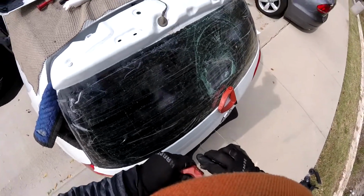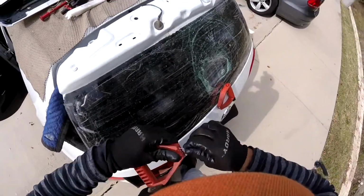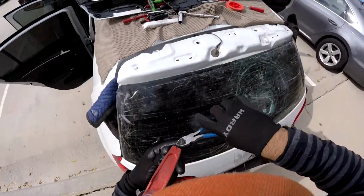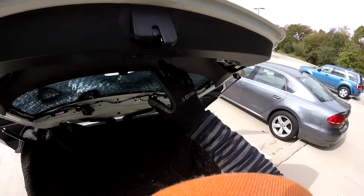I know it's easier to just hit in the middle and get the glass, but all these tiny pieces of glass are going to be inside the tail, and these are really hard to take off, even with the air blow or the vacuum. Believe me, we're just going to remove the panel. It's not going to be difficult.